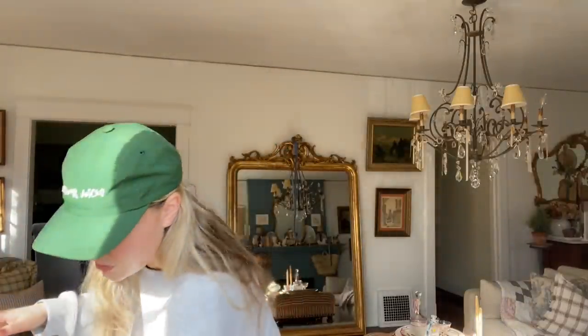So in addition to Goodwill, we also went to a couple antique stores. So I'll show you guys the pieces that we got from the antique stores as well. Antique stores tend to have significantly higher prices on a lot of the types of things that I thrift. I tend not to get small decor items from antique stores unless I really, really, really like it or unless it's a really good price. And the stuff that I got today was both. I liked it and it was also a really decent price.